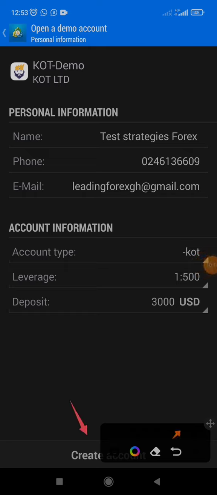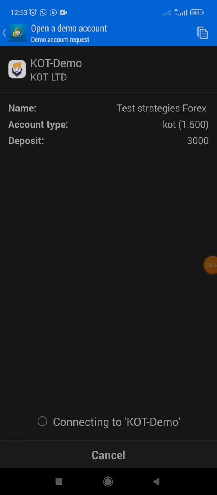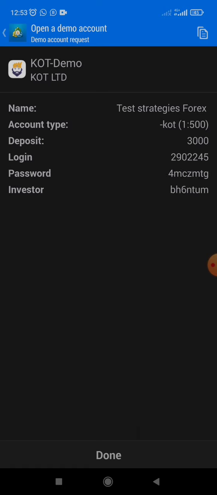So you click on create and it will connect and then create. Connecting to KOT demo, it's creating, still loading. Let's wait and see. Okay, it's taking time, but we should be done very soon. Good, it's finished creating.